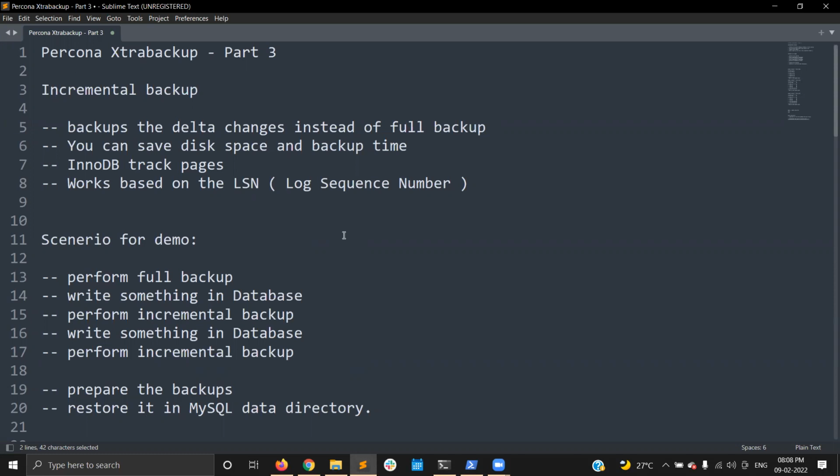As I told in my previous videos, there are a lot of options to play with your xtrabackup. Here I showed the demo session with only the basic needed options. There are a lot of options you can play with. To perform the incremental backup here, we used the incremental base directory option. Apart from this, you have different options like incremental LSN. You can manually provide the LSN number and perform the incremental backups. So going forward, in the coming videos, I will show you how to do that.